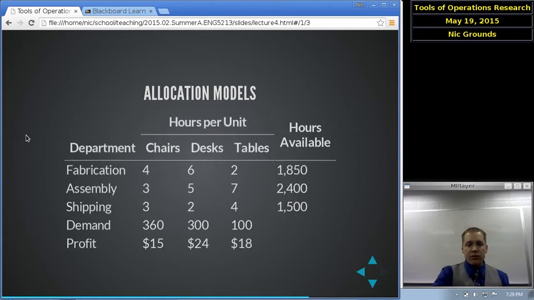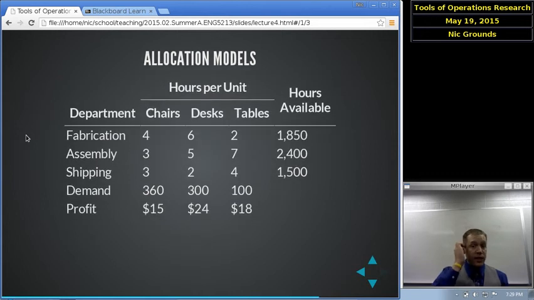So here's some values we'll use in this allocation model. Generally speaking, in linear optimization problems, you'll see tables like this, which give you the parameters, the values to put into the model that represent the various constraints or the various linear functions. For example, this is telling us that it takes 4 hours in the fabrication department to make every chair. It takes 6 hours in the fabrication department to make every desk, and so on.